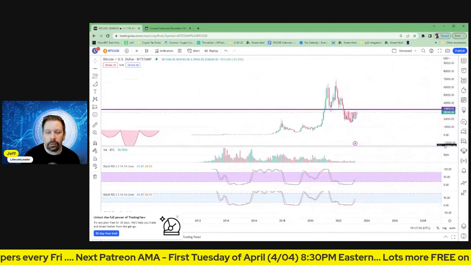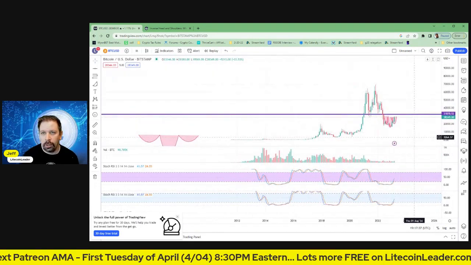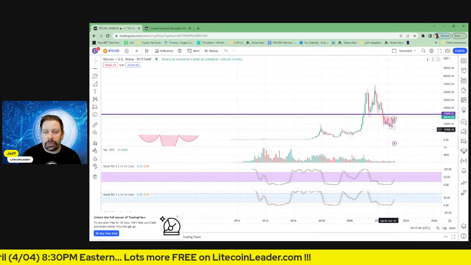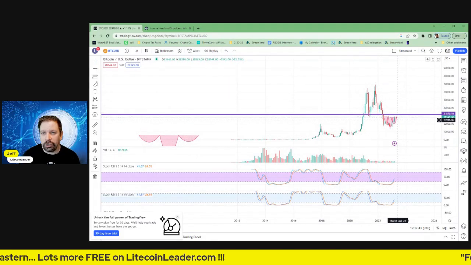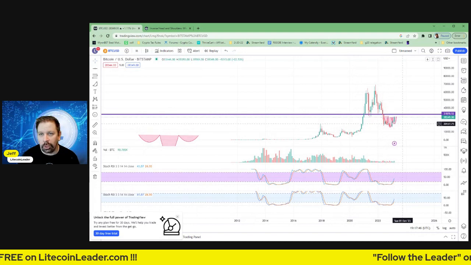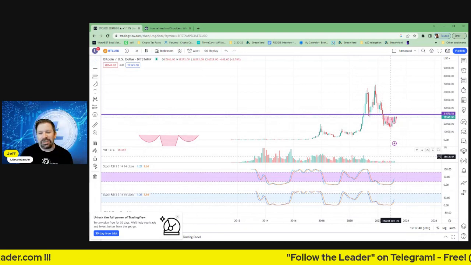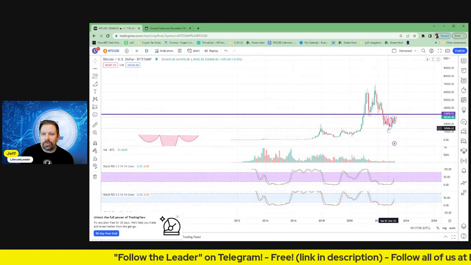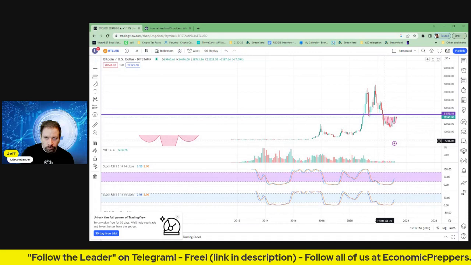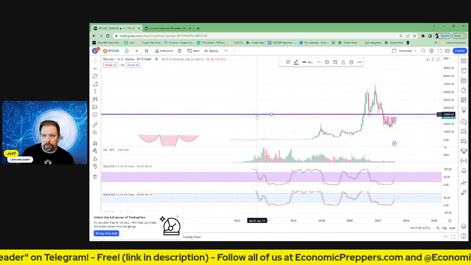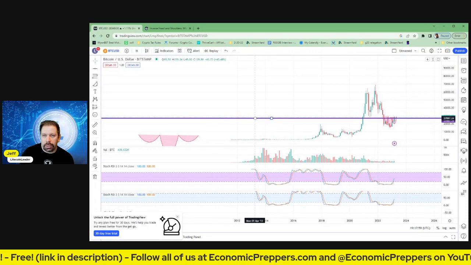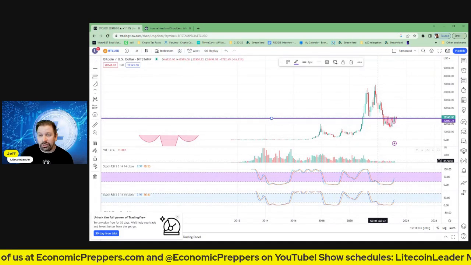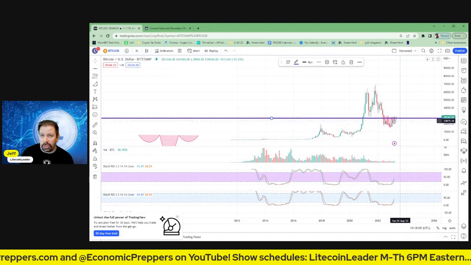So let's look over here at Bitcoin on the monthly, and see if there's an inverted head and shoulders. Now, I think this is the way that Ivan drew it, and he just had a couple quick curves. I don't have the time, unfortunately, to dig into his videos, so I don't know exactly what his target is. But let's just say I'm going to do it conservatively. Let me move this line down to here. That would mean we're close to a breakout, and we're at the end of the month. So this is the perfect time to talk about this because we're going to start a new line.